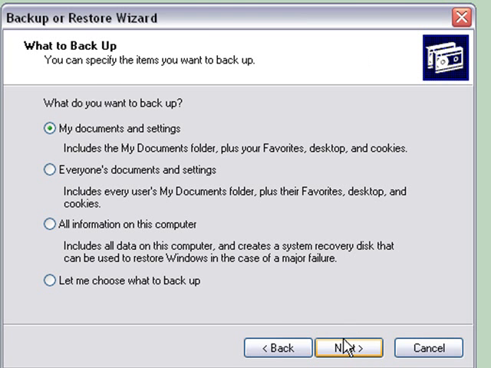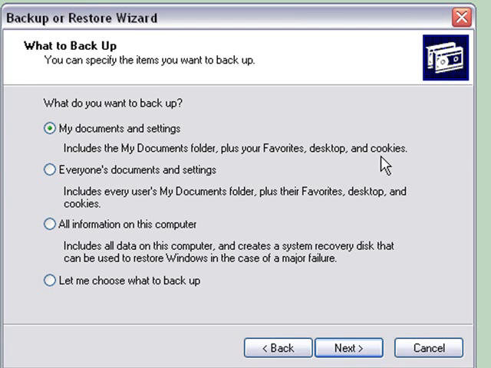You have four options here. The first one, backing up My Documents and Settings. Now that includes everything in the My Documents folder, plus any bookmarks saved in Favorites in Internet Explorer, any files on your desktop, and any cookies that have been generated as a result of going to a particular web page.